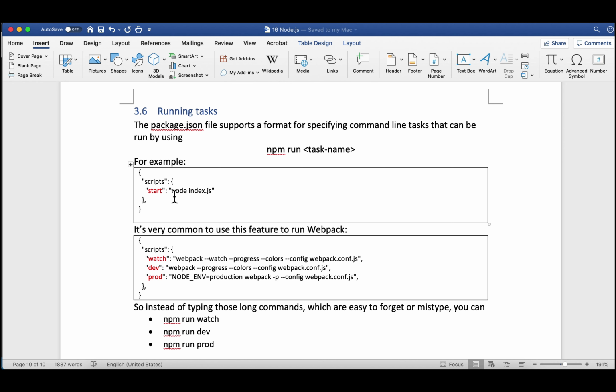But think about this. What if you download a project from somebody else, and they have a different entry point, maybe called app.js or main.js, or there are many flags after it? It would be tedious for somebody not familiar with this project to know how to start it. But if we all know npm run start will start a project, then no matter what you write here, it will be executed. So think of npm run start as an alias for some long commands. In this case, the benefit is not very obvious, but later on you will see it.